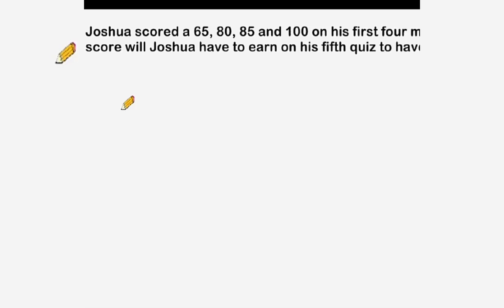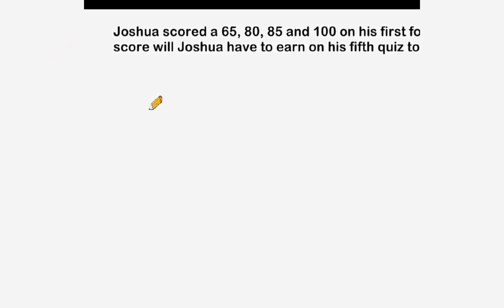He has obtained first 4 quiz marks which are mentioned over here: 65, 80, 85 and 100. But the mark of the 5th quiz is missing. So our task is to find out the 5th quiz mark. Whereas we are also given the average score, which is 85. So what we have to do is add all the marks including the 5th one. Then we'll have to divide them by 5 because he has attempted 5 quizzes, and the average which will come is 85. But we do not have the 5th quiz mark.